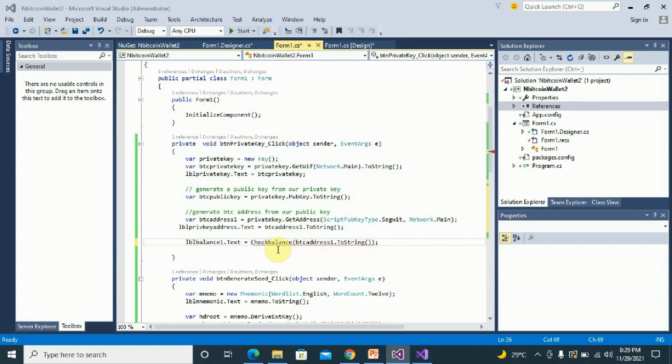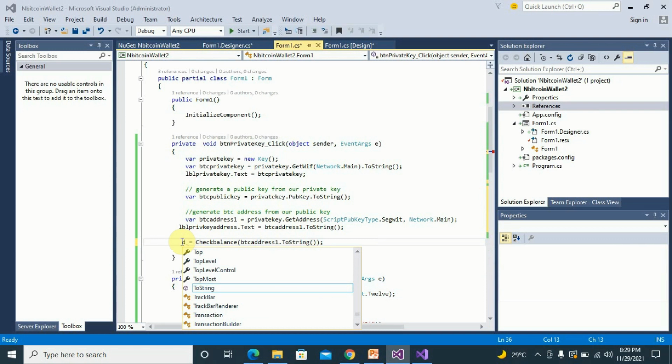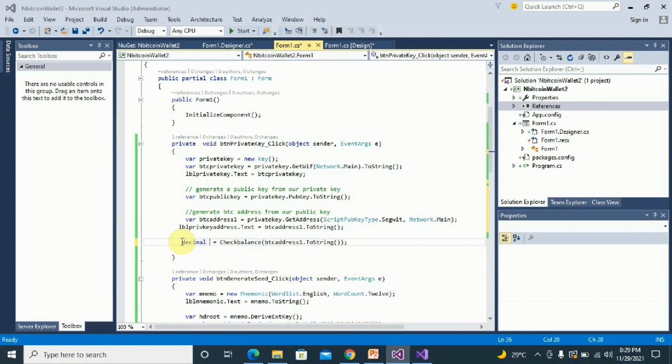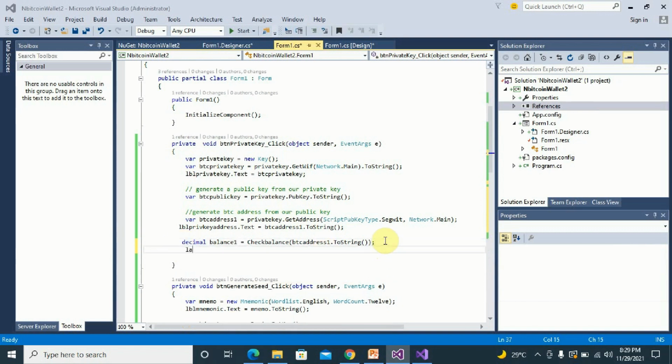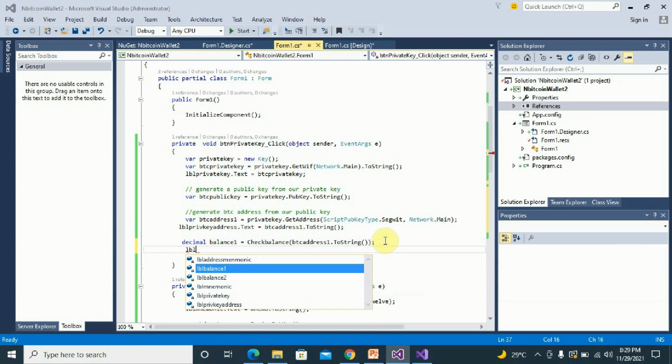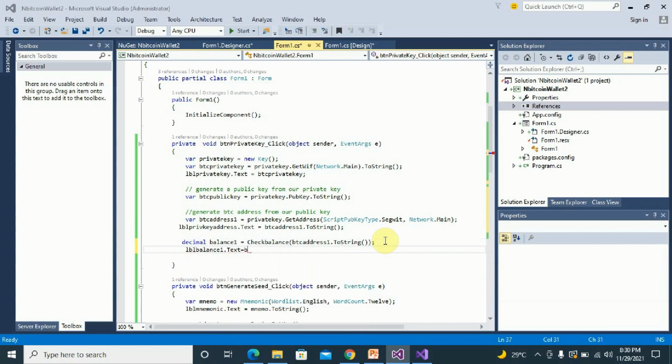And then of course we need to, okay, let's just do it this way. Decimal balance1. So we do this, and then Text should be balance1.ToString. So that's that for the first one.